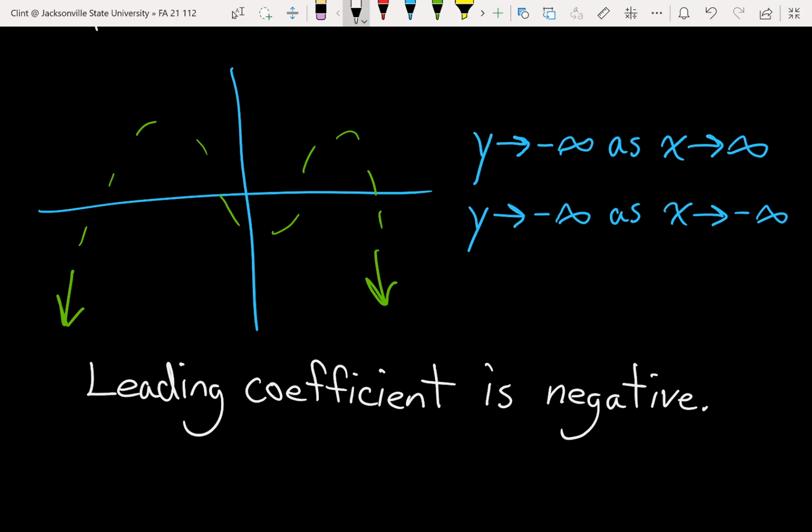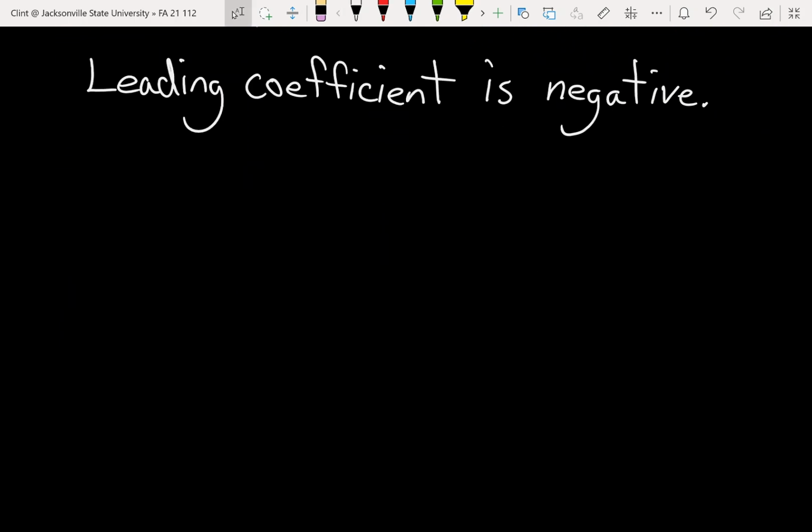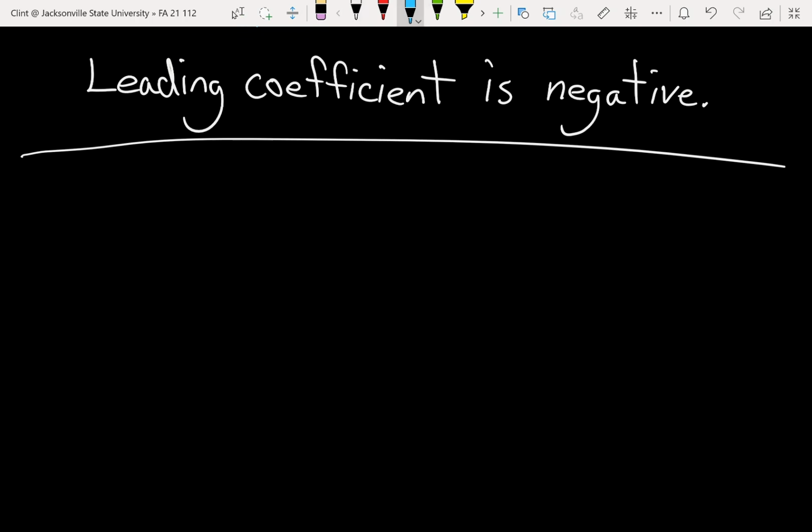And the one that's a little bit trickier to remember is if we have an odd degree. So we'll cross that off and look at odd degree polynomials. Linear functions fall into this category because a linear function is degree 1. They're a little weird because they're straight lines, but you can also think about x to the 3rd or x to the 5th or x to the 7th. Any of those will behave this way.